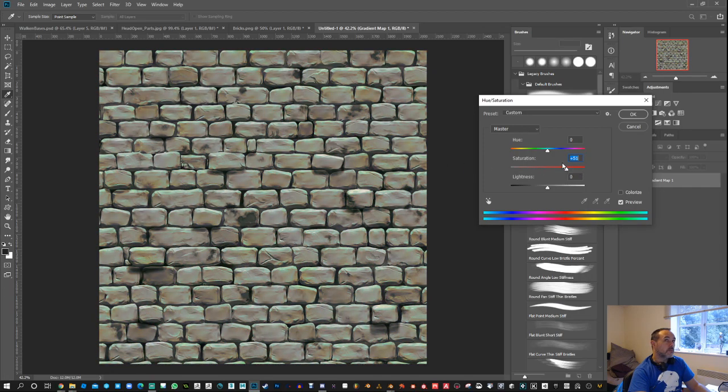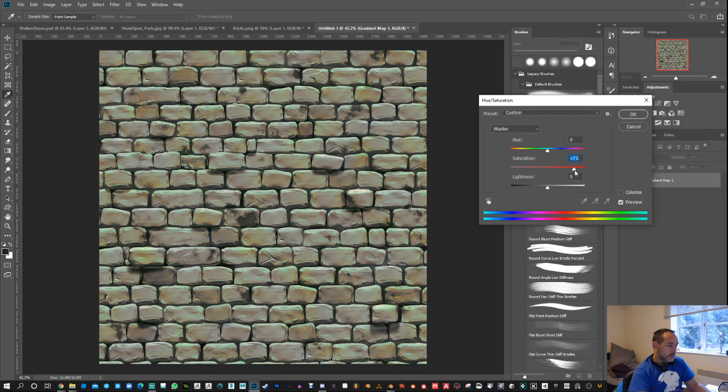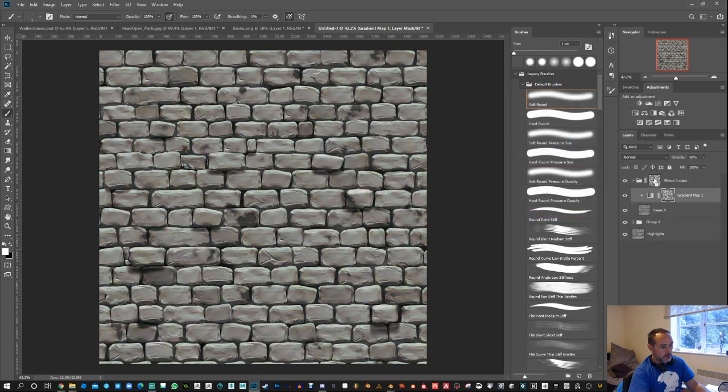Apart from some of the mapping might have made bits darker. Alright, so you can see there's still a bit of colour in there, and then you can tone it back. We can hue shift it to see if different tones work. And if you don't like that, just undo and get rid of all of this, or put it all in a folder and then toggle it and see the difference.